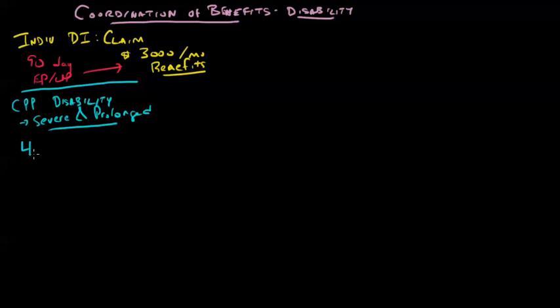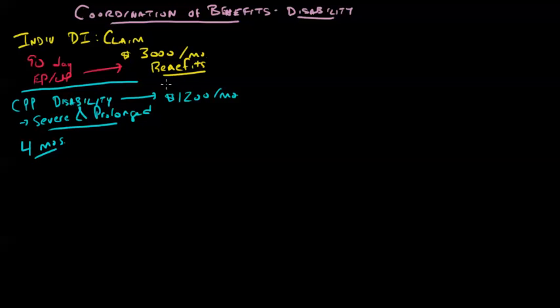It has a 4-month elimination period, but it's actually pretty common for somebody to take a lot longer than that to qualify for CPP disability benefits, unless it's immediately obvious that this is a really serious disability. So let's say for a period of time that this person's been collecting the $3,000 a month benefit, and then ultimately they end up meeting the CPP definition, the severe and prolonged. So they end up now qualifying for a CPP disability benefit, which would be about $1,200 a month. Let's say, for the sake of argument, that would be pretty typical.